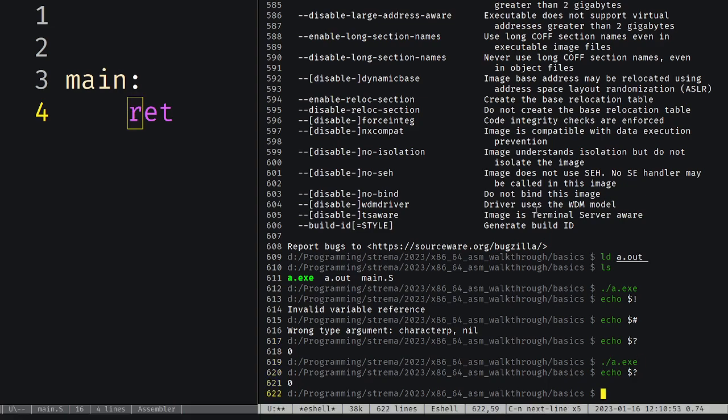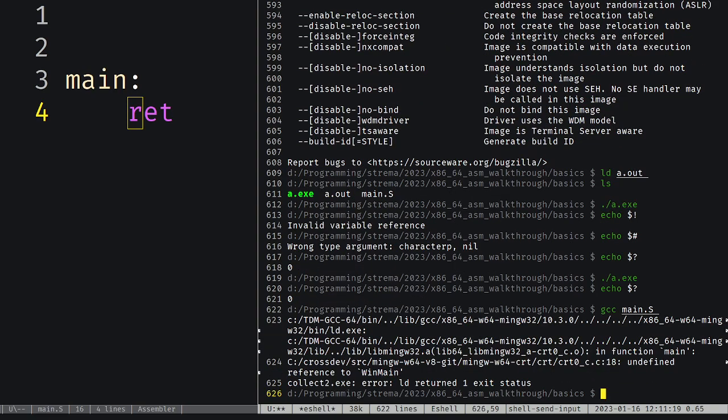And one thing that I didn't talk about: remember how I said GCC is a compiler driver? It's not a compiler itself. It's the GNU Compiler Collection, right? So the compiler collection is actually invoking all different sorts of programs to end up with your final executable. And the cool part about that is that the compiler driver is so smart that you can actually just feed it assembly.